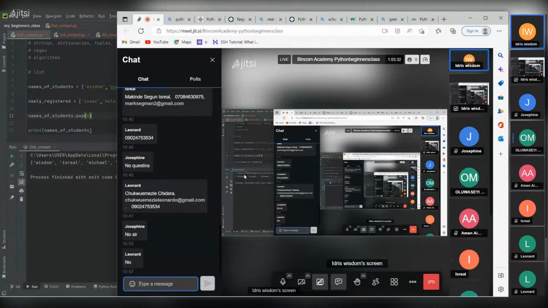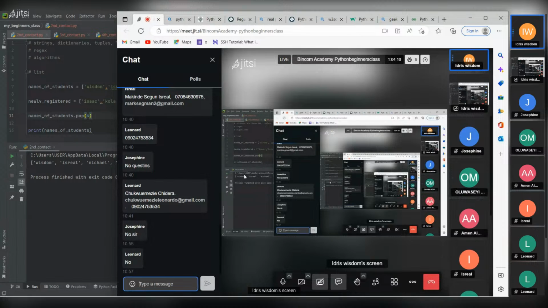Yeah, okay. So now the names of students dot pop. You said we can use it to remove the last item from the list. For instance, assuming you want to remove the first item from the list, can you make use of pop with an index? Yes, I use pop and I pass in the index.